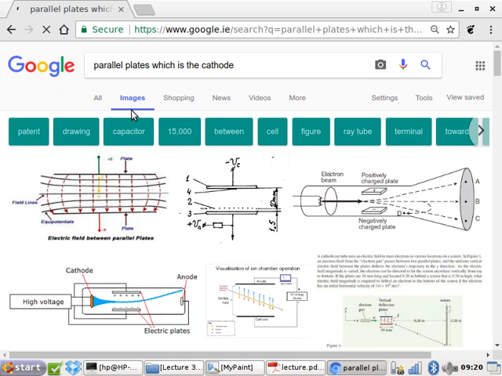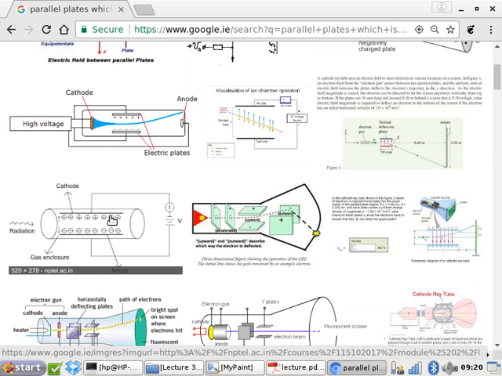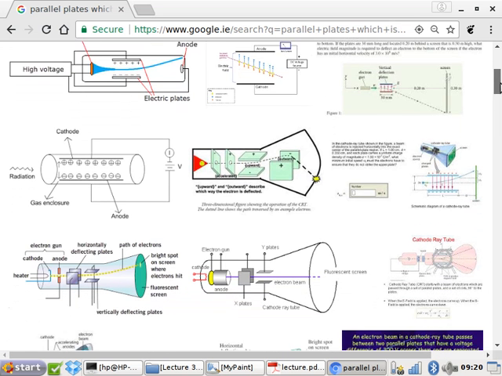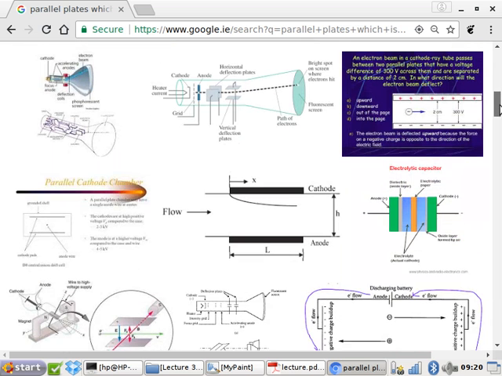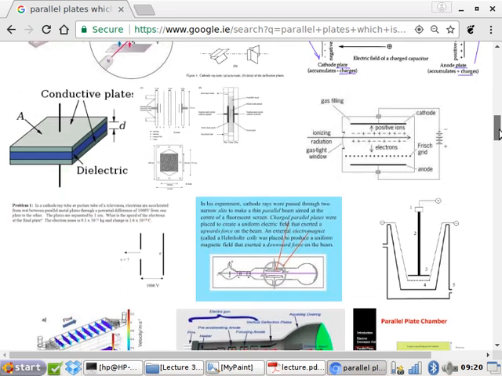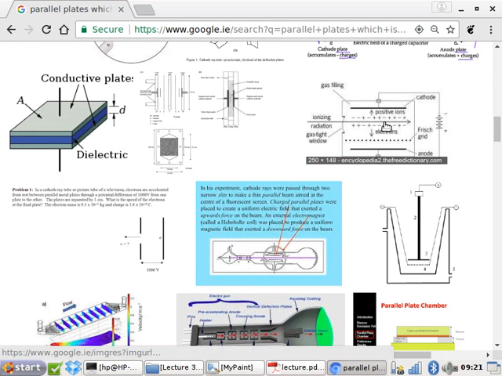I need one that has it. Not this one. There you go. Here, can you see the positive charged plate is called the cathode? Because it is negative, it attracts positive ions. Okay. English is a problem. Oh, maybe it is backwards, because this one says the positive ions move up to the cathode. Oh. So that means the plate must be charged negatively.